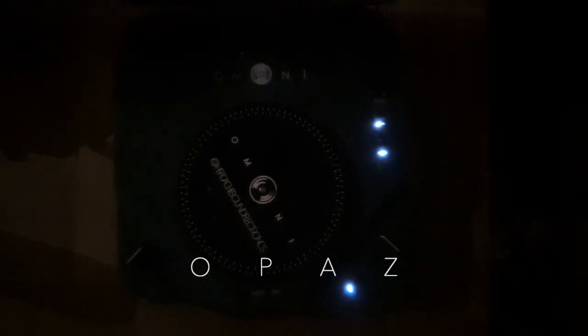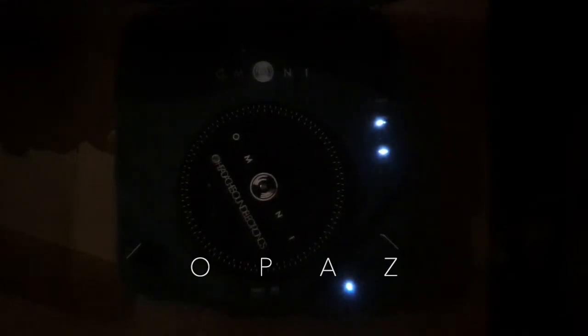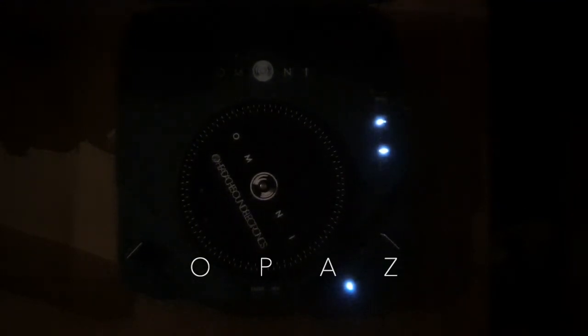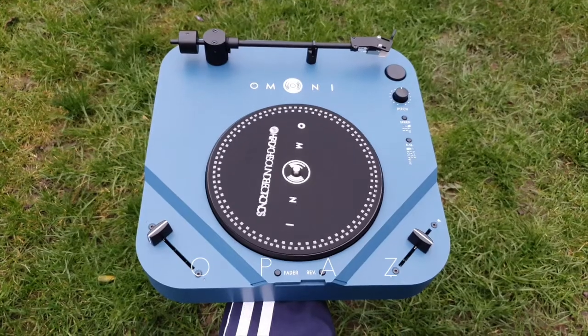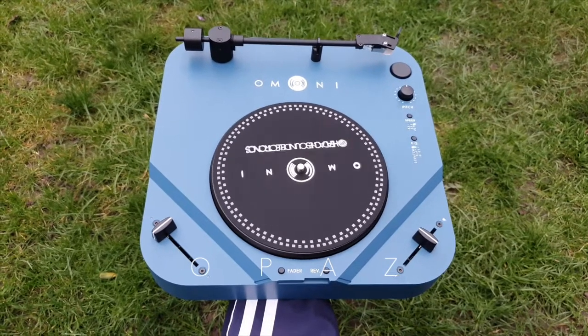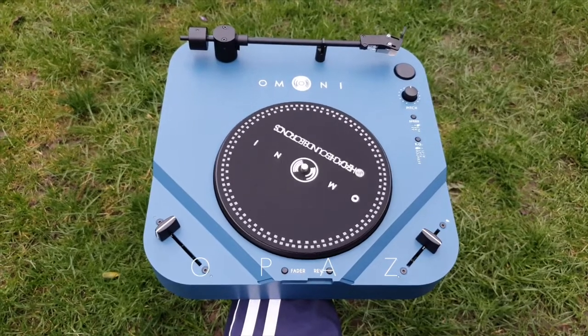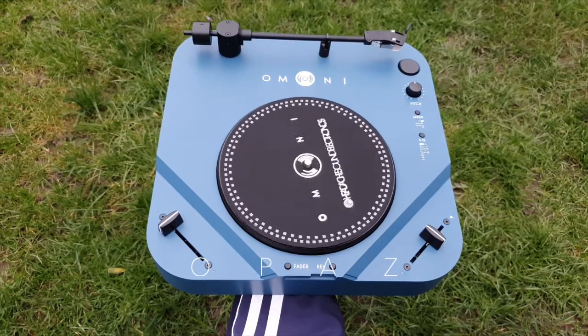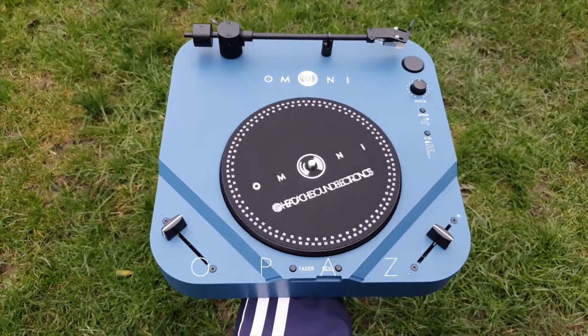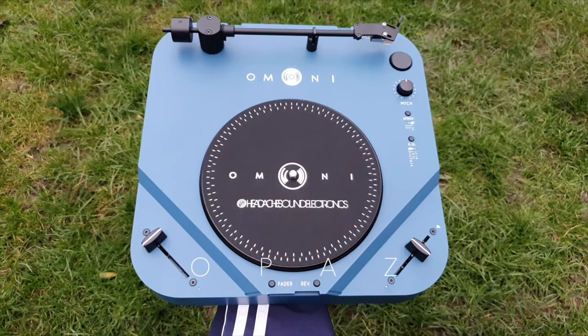Finally. Today I'm just going to be going over the wealth of features that this unit has and exactly what it's capable of. You're going to hear me say mad a lot because there's so much about this portable that is mad. To all those in the scratch world, I may come across as overexcited and state the obvious, but I feel the need to echo what's going on in the scratch world to other vinyl lovers out there.